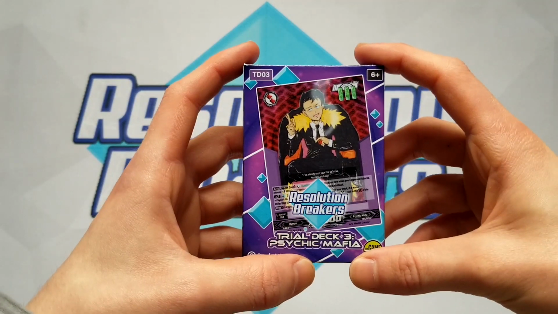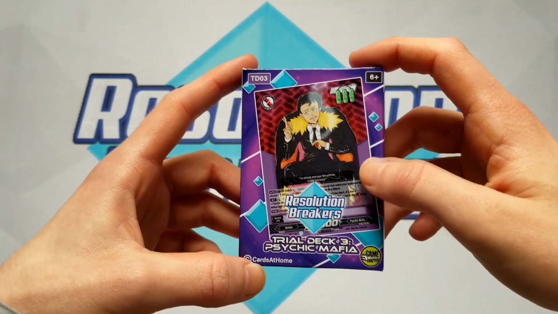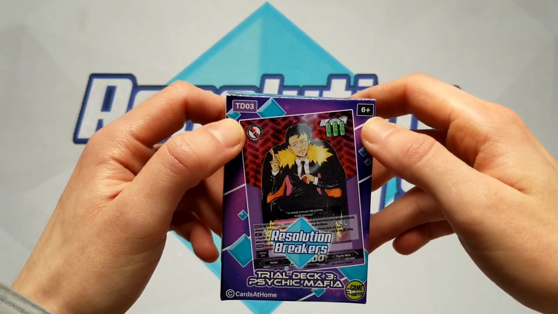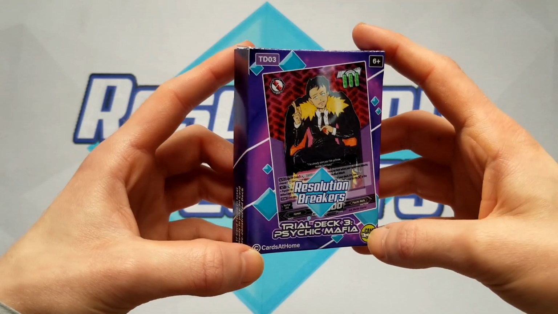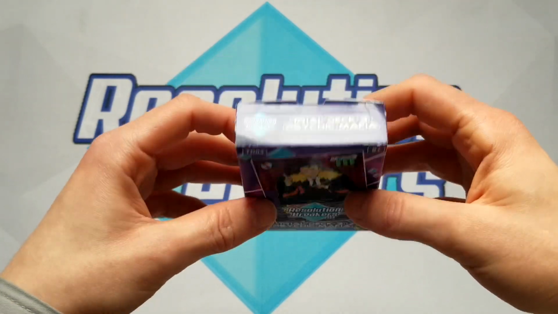Let's start with the box itself. We have the cover card for the deck, Donman Miuri, here on the front, along with a bunch of other stuff like the set code, an age rating, my copyright, and the Gamecrafter's logo. For those of you that don't know, the Gamecrafter is where I get all my cards and products published.